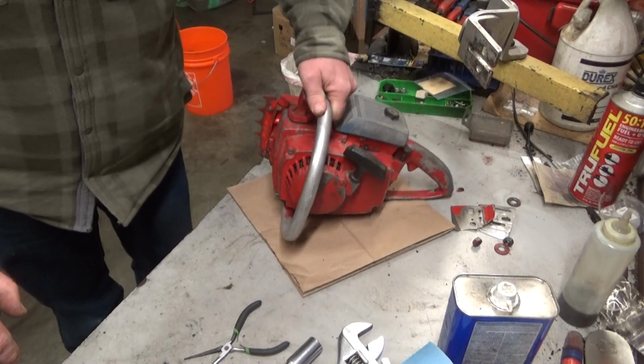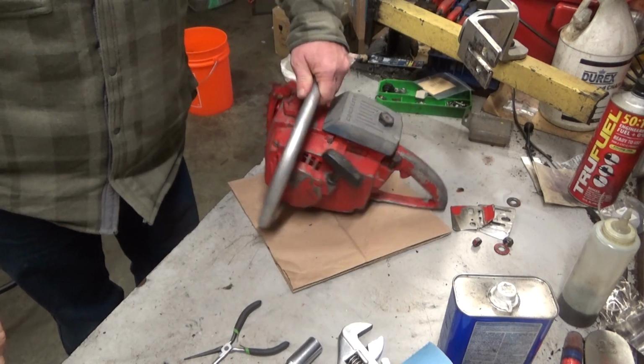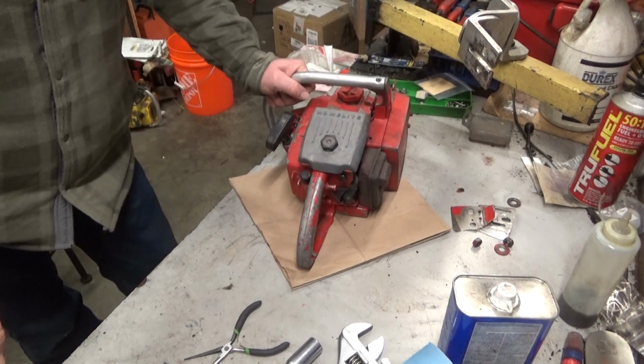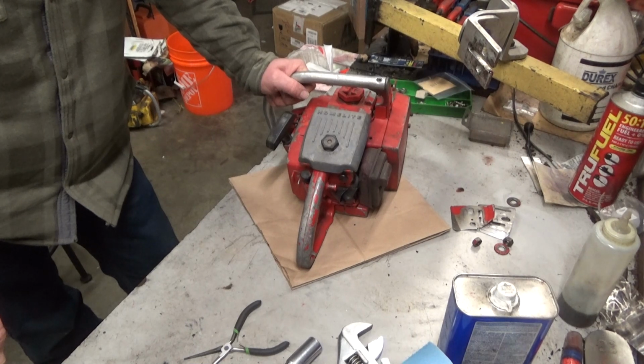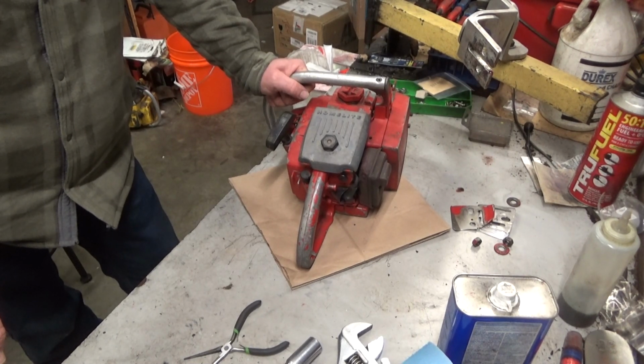So this one's going to be going up for sale. Because I got a good deal on it, you're going to get a good deal on it. I haven't figured the exact pricing yet, but it'll be less than what I normally would charge for one of these things, to take into account the fact I don't have as much into it.